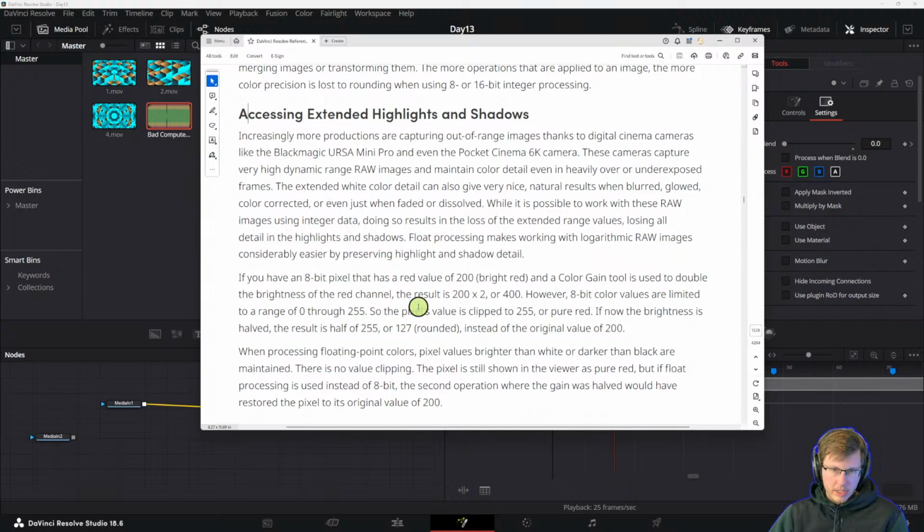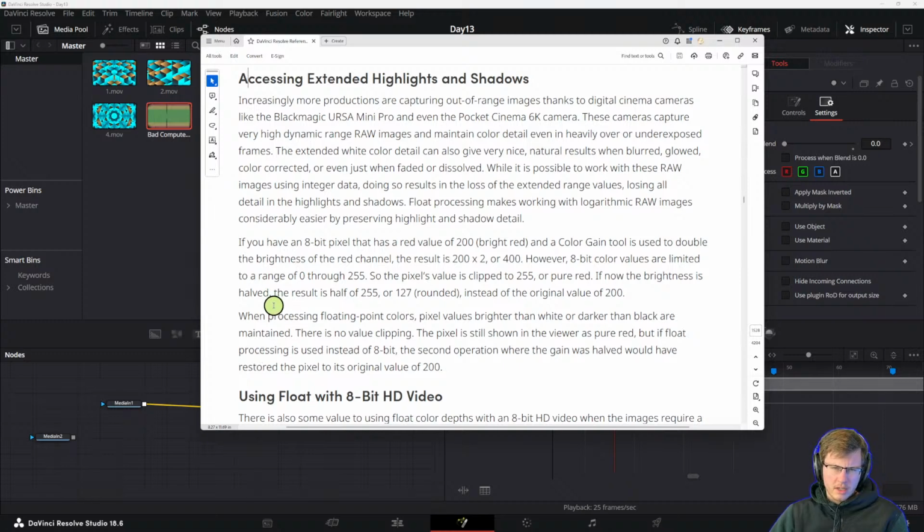If you have an 8-bit pixel that has the red value of 200 and a color gain tool is used to double, you get 400. However, 8-bit values are limited to a range of 255. So the pixel's value is clipped to 255 or pure red. If now the brightness is halved, the result is half of 255, or 127 rounded, instead of the original 200.